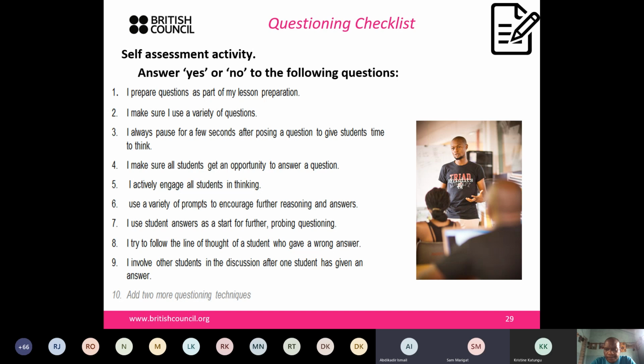So you can use what you are seeing on the screen as your guideline. In this guideline, we had said, for instance, I make sure that I have a variety of questions. What do you do other than what has been written here that you think we should learn from each other? So how do you do your questioning? Fantastic. Marcy says use cues for prompting questions. Okay, thank you, Marcy.